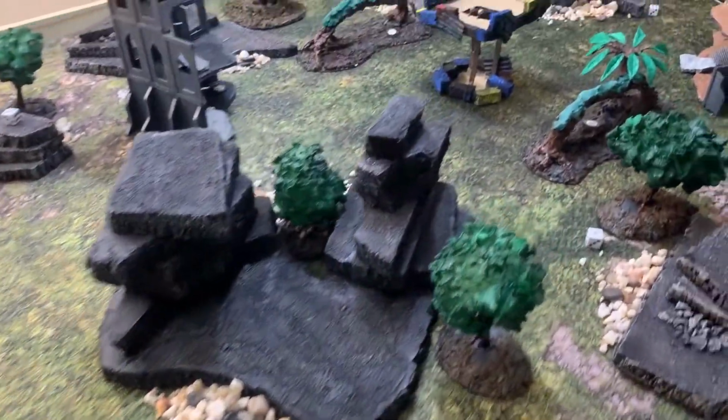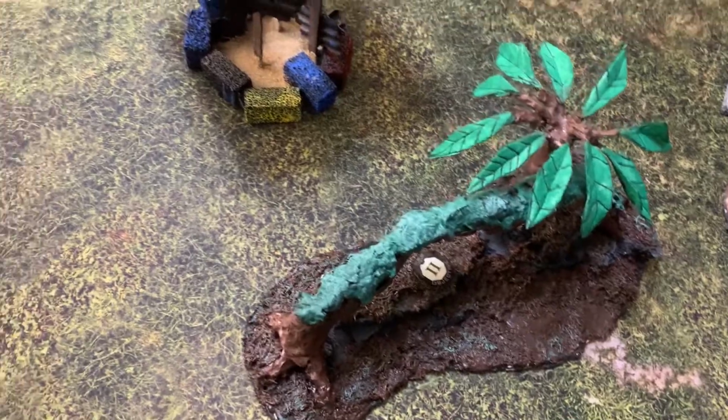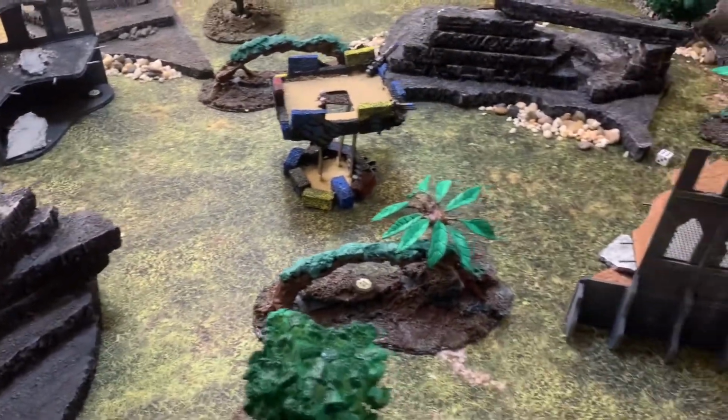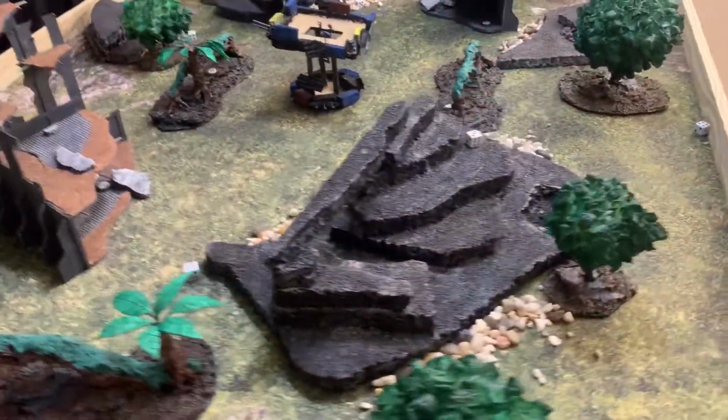And there are 4 objectives in this mission, so we've got 2 of them in the woods right here. We'll go over the terrain momentarily, and 2 of them in ruins. The other one's down tucked right there. So we will also have secondary objectives for this mission, which will be chosen later and we will talk about.